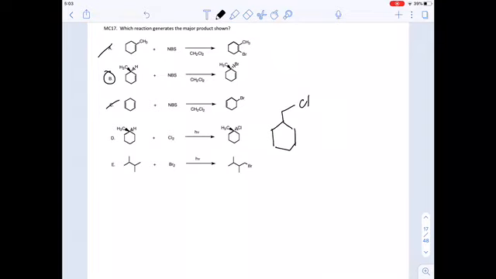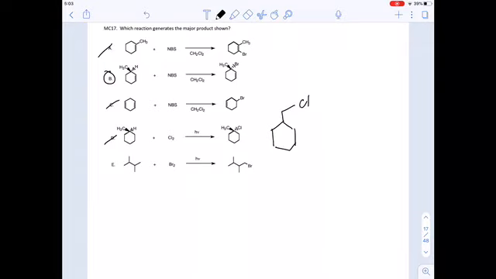You wouldn't be able to add the Cl directly onto the ring in this case because you're not using NBS. If you were using NBS, you could add the Br directly to the ring, but there's no case where you can add the Cl directly to the ring. It needs to have a free hydrogen from a methyl or an ethyl or whatever.